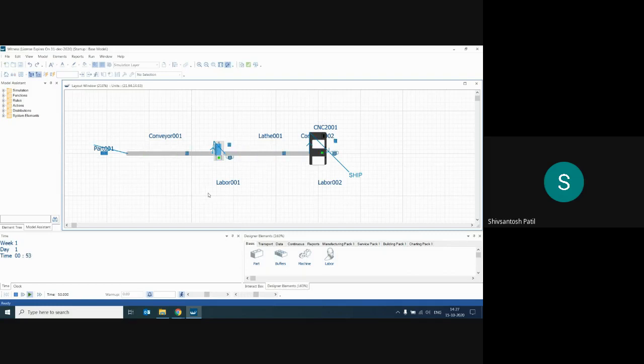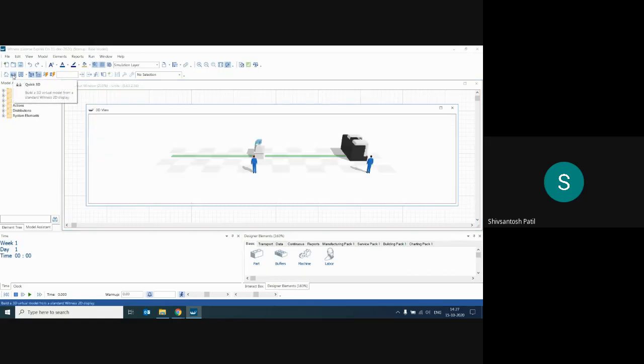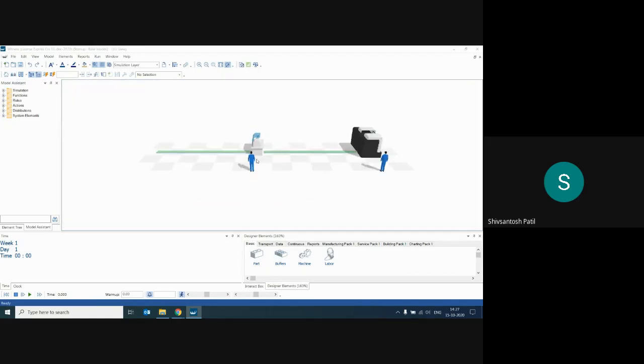Okay, this is how a simulation is going on. Now I'll reset the whole model again. Here is the option of a quick 3D button. I have to click on quick 3D. It depends on the graphic card we have. I have a good graphic card, like an NVIDIA 2 GB graphic card, so it will work fine. If you are not having a graphic card, then you will see this in black and white color. These images will not be clearly visible to you because of the graphic card problem. If it is not of that good quality, you can still see the simulation going on.